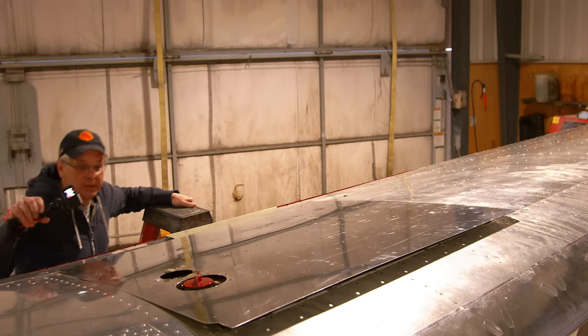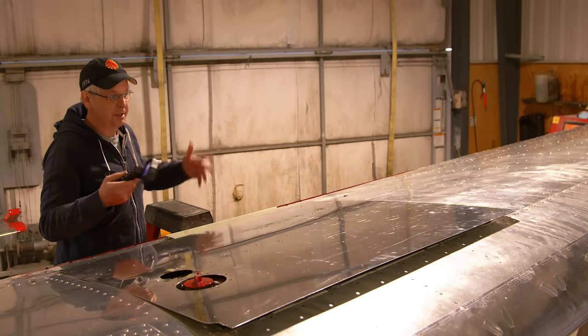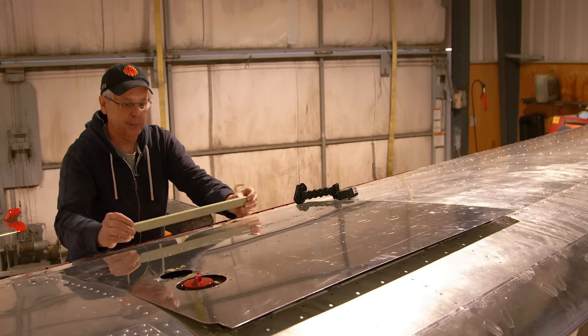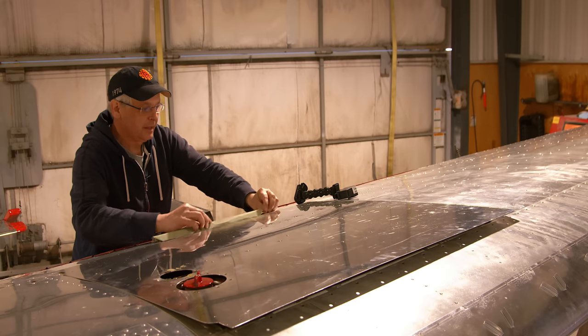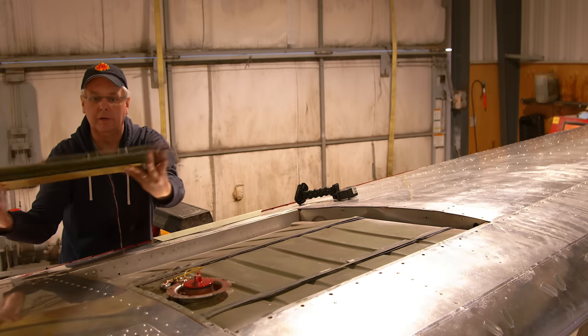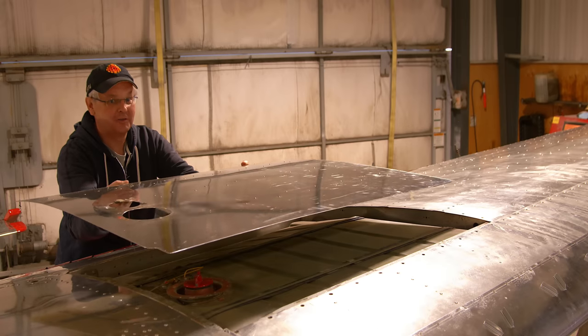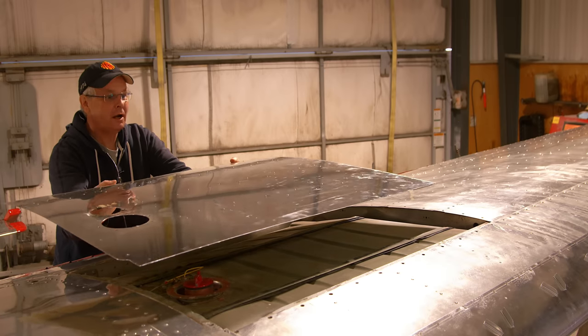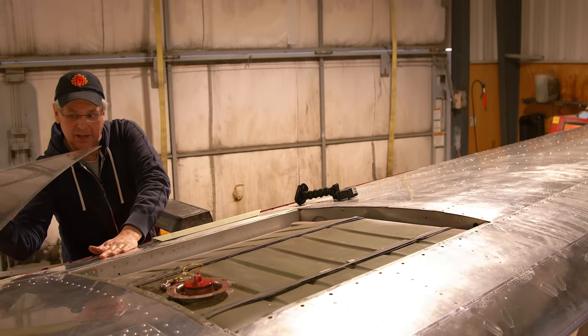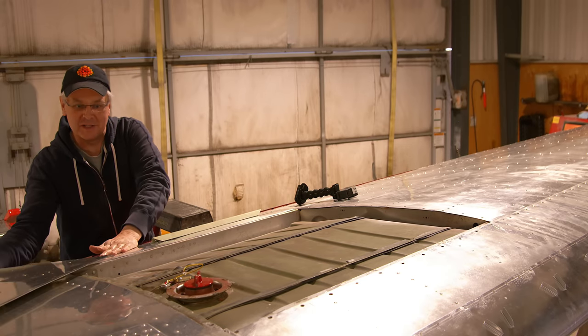Now, the last piece of the wing extension install is this strengthening strap that goes here under the trailing edge of the fuel tank cover. You don't have to take the fuel tank cover off. Andre has made me a brand new one. Ours were a little out of spec and needed to be replaced. Andre's the guy to replace them, so he made new ones.